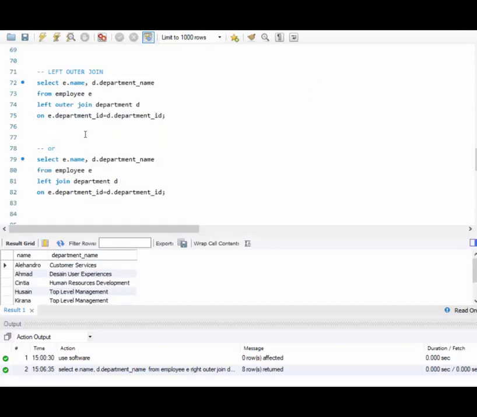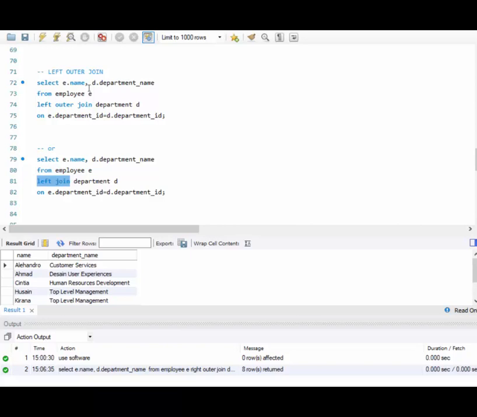And this example shows how we use the left outer join syntax. The difference is just in the syntax. This one uses left outer join or left join, while before we used right outer join or right join. In this example, we use two tables. Table 1 is the employee table and table 2 is the department table. The left join keyword returns all the records from the left table, or table 1, and the matching records from the right table, or table 2. The result is null for the right side where there is no match.